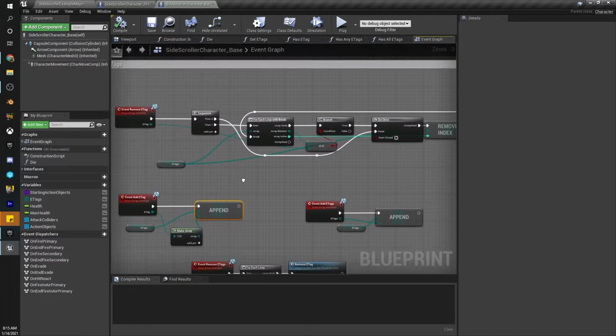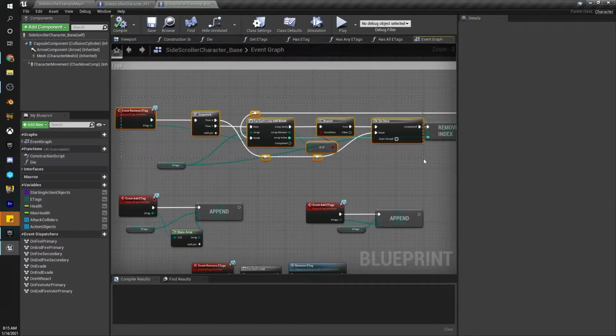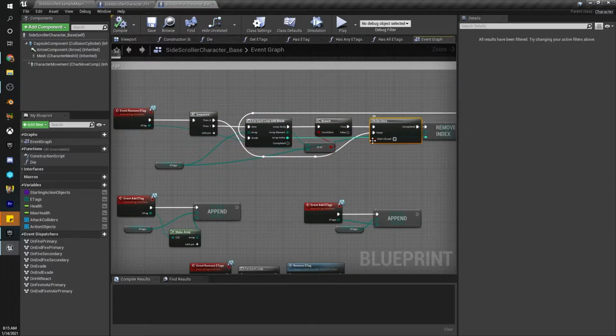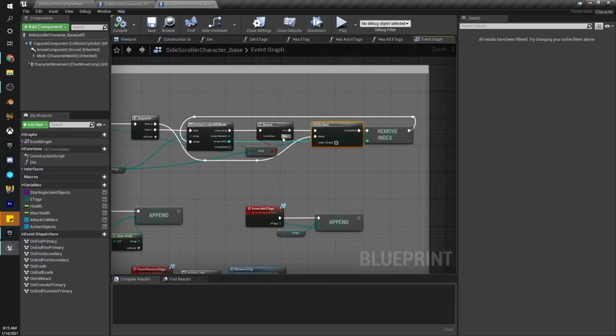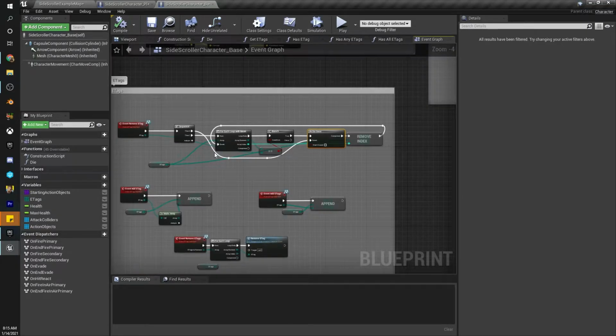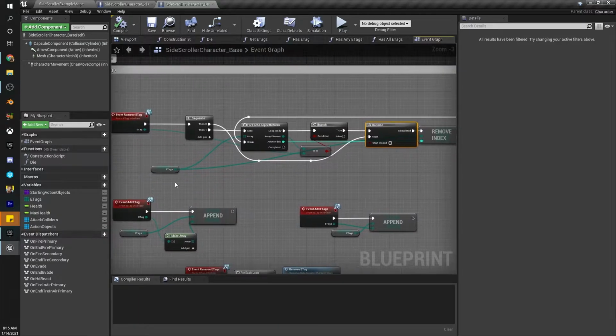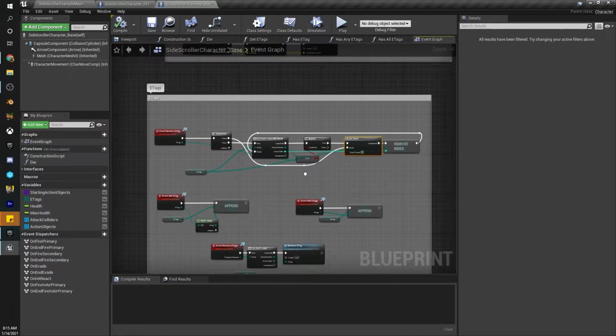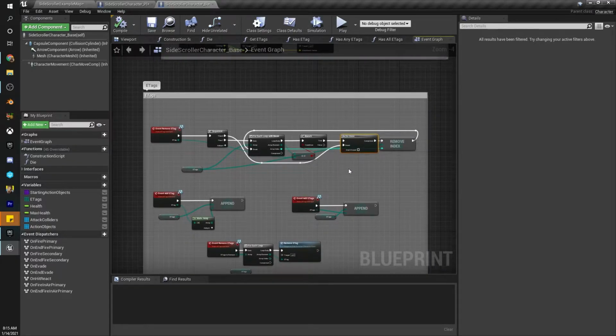And then for removal, I did a Do Once that gets reopened by a sequence and a For Each loop that gets broken, to really make sure that we only remove one index, because it really wants to remove all of them, or at least two. If you have two tags right next to each other, it ran into problems of removing both of them every once in a while instead of only one.